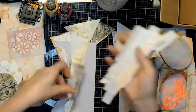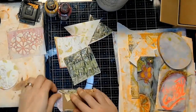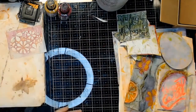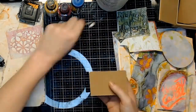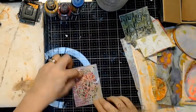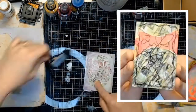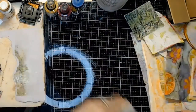And here, this is one last thing you can do with those, because they make such great background papers. I just grabbed up an ATC card. Those are some Prima ATC cards, a box that came in the March 2020 cards, tags, and more kit, and I still had some in there. And I just layered on some of those papers. I went to my sewing machine and just randomly stitched on.